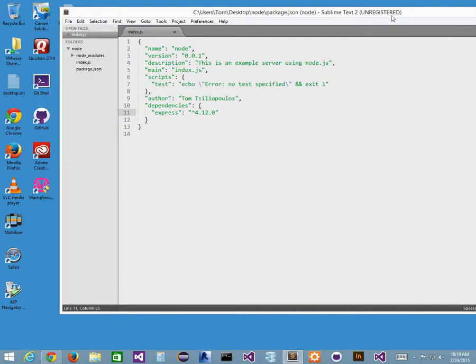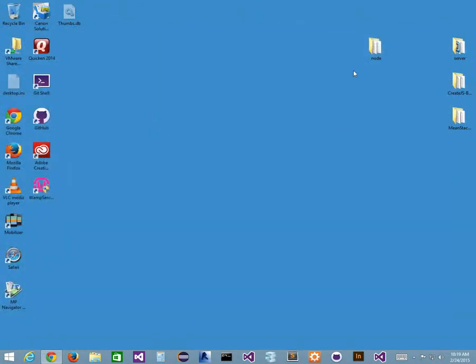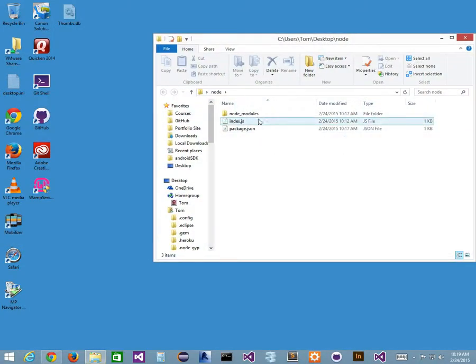Okay, let's demonstrate that. You never want to include this node modules folder when I put this up on GitHub, because this is just stuff that I load so that my package works. In fact, in my .gitignore, I'm going to put in node_modules. I don't want any node module to be put up on GitHub. All I need is my index.js, my package.json file, and any of my files from my website. I need it in my project so it can work, but I don't need it on GitHub.